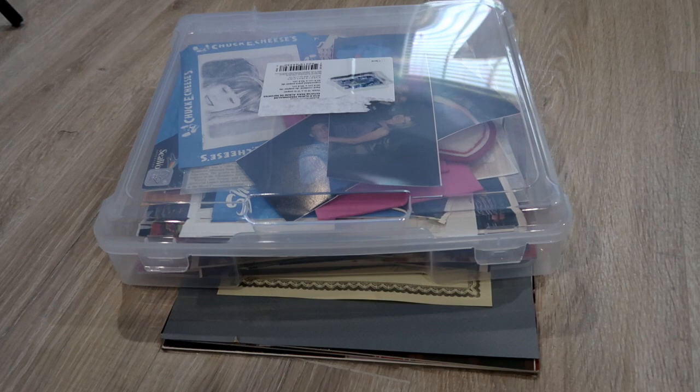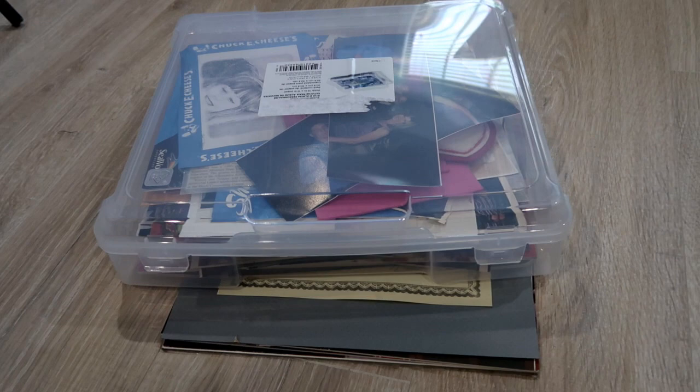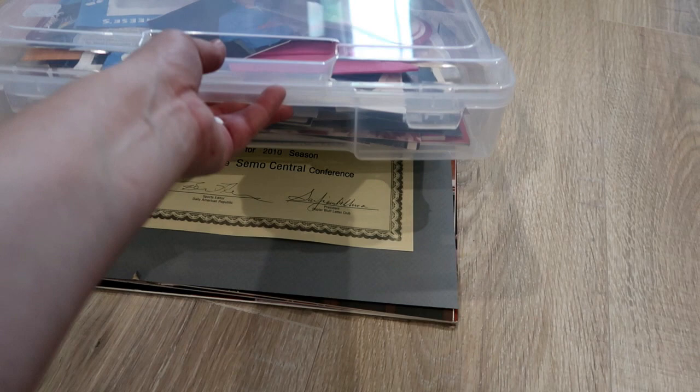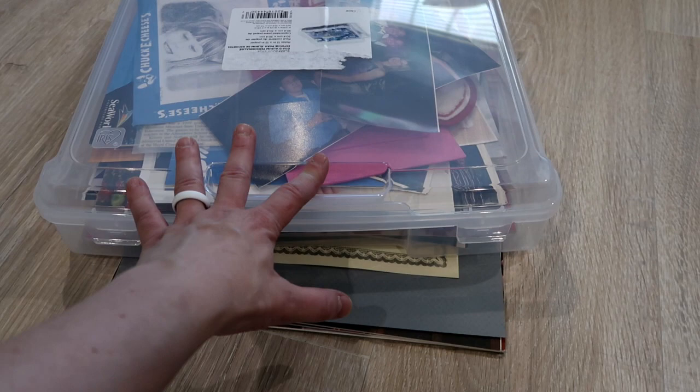Next, this is the 8x10 and larger box. I still need to take the old label off the top and put a new label on there. The items sitting underneath it are oversized prints — including my husband's coach of the year award that was in a frame whose frame broke — so those will just sit on the bottom of the shelf. Anything that's an odd shape or bigger than an 8x10 goes in this box.